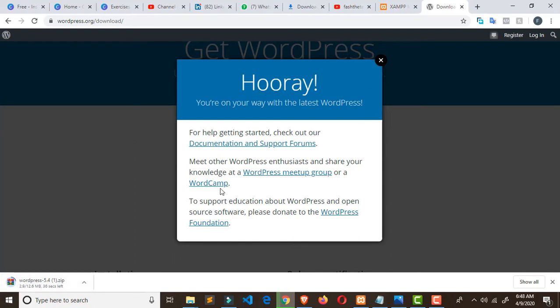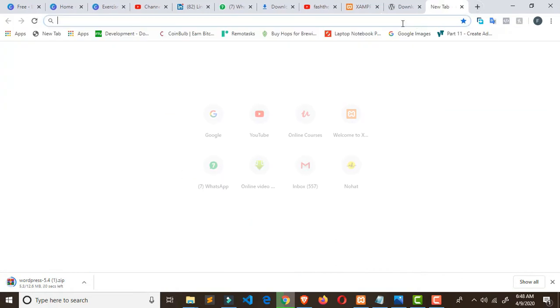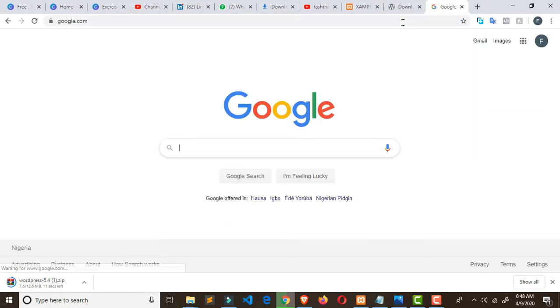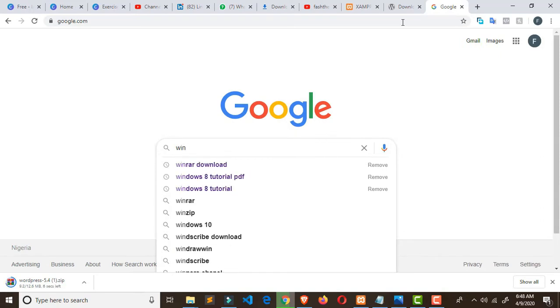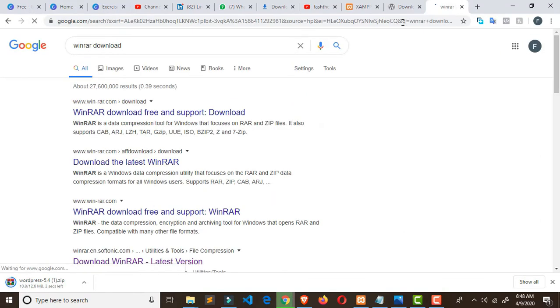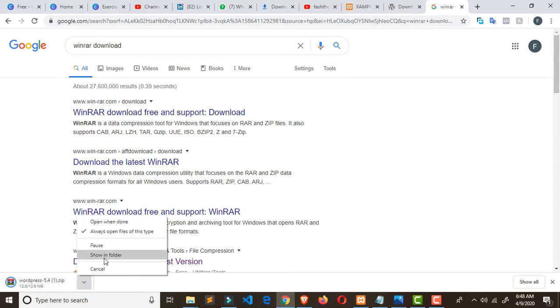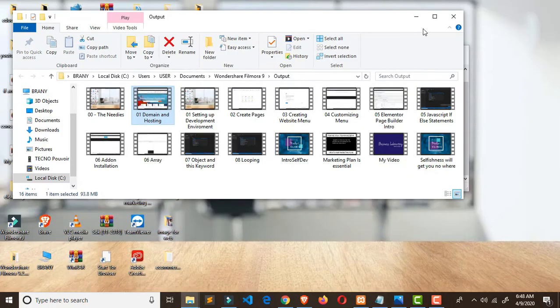But you might find it hard to actually extract that file, so you will use what is called an extractor, an application for extraction. Let me show you. Just go to your browser and download WinRAR. So those are the three things you need. Okay, so you download WinRAR. WinRAR is what is going to give you access to unzip your file. So WinRAR is an application that we use to unzip our zip file. So what do I mean by unzip our zip file?